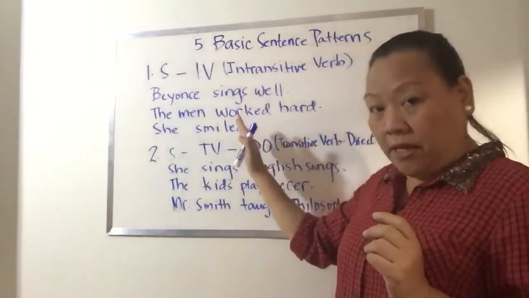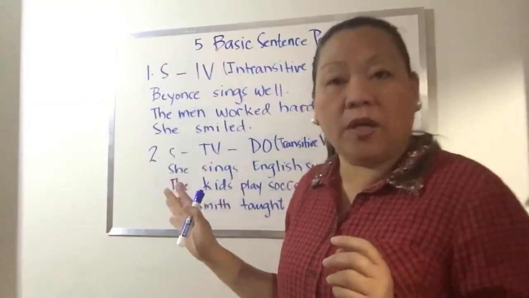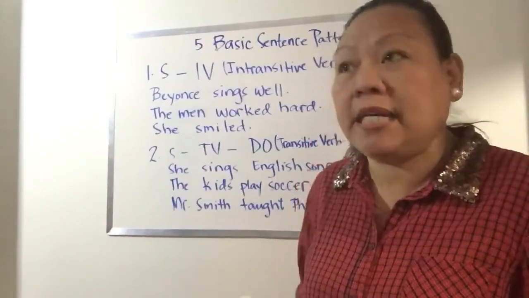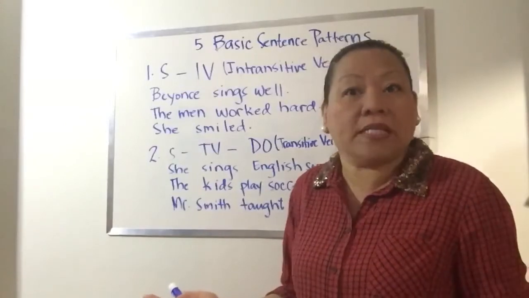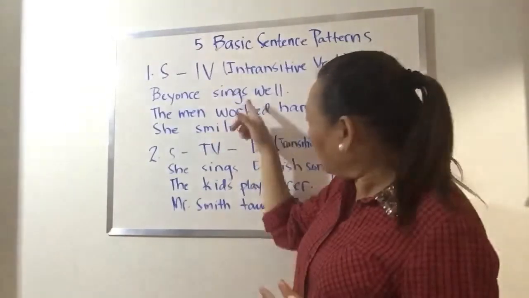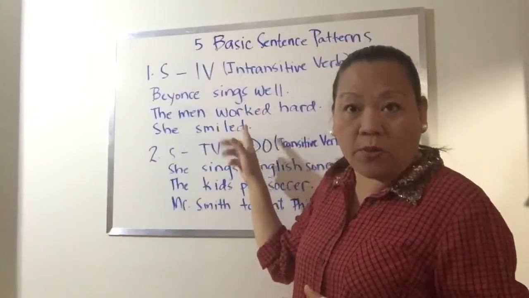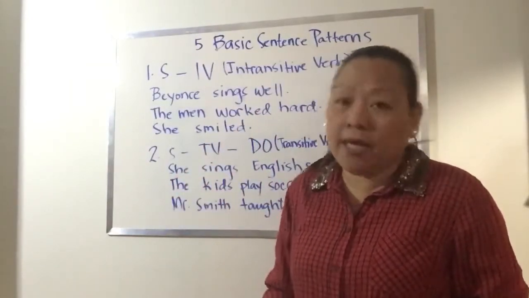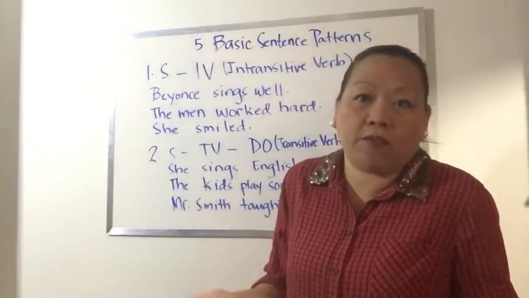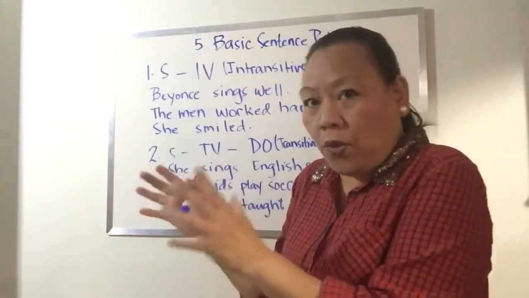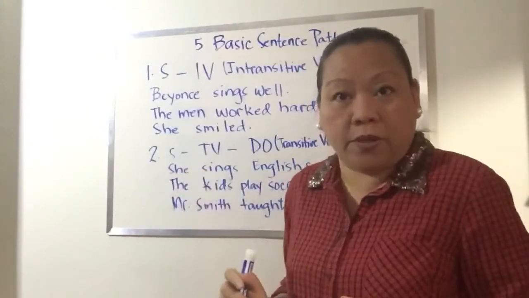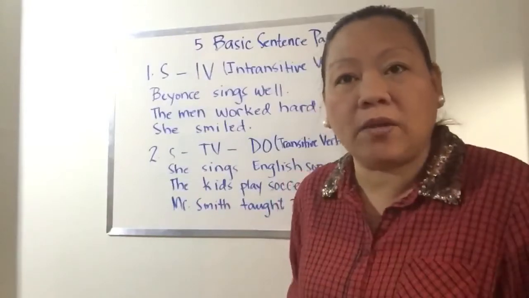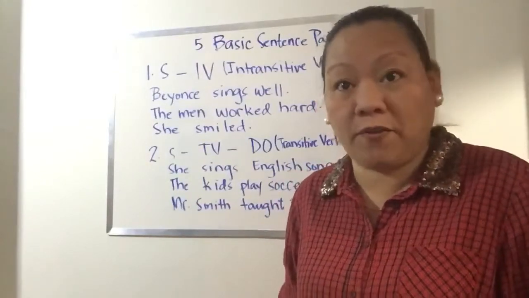The second example is: the man worked hard. The word worked here is also an example of an intransitive verb because it's not followed by an object, meaning it does not need an object to receive the action, but it's followed by an adverb, which is the word hard. The word hard can be used as an adjective. It can also be used as an adverb, and the adverb form is just hard. There's no ly, because if you use the ly form, that will give you a different meaning.